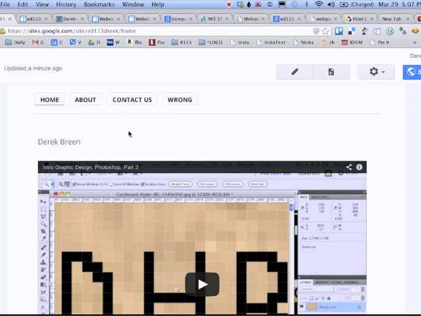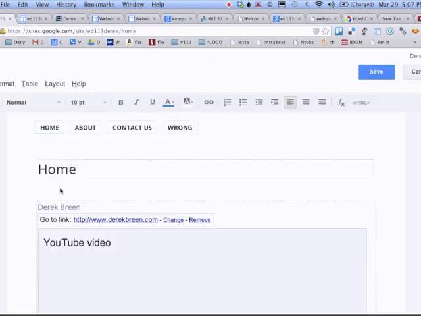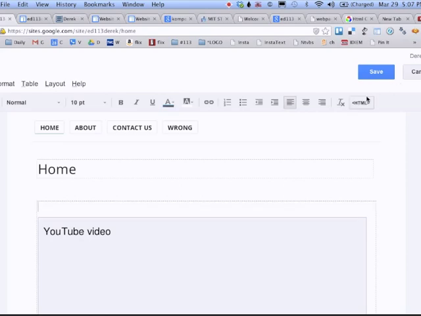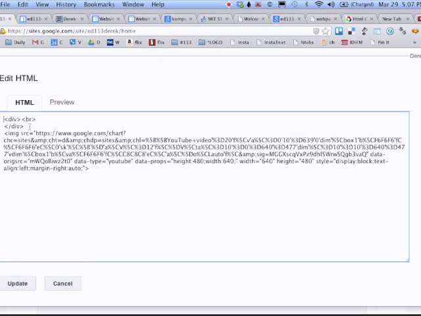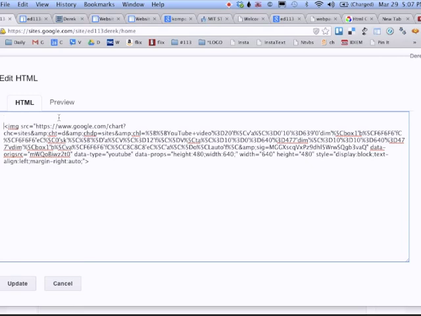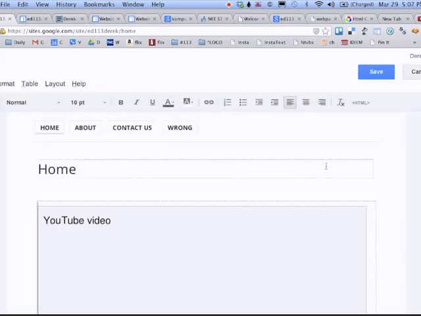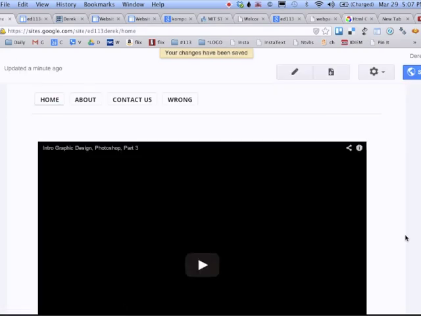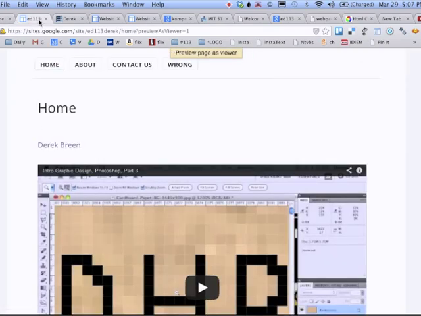But notice now my home is gone. I'm even going to go further. I'm going to get rid of that initial hyperlink because I really want to see, and this is a case where I like to go into the HTML to make sure there's no extra code. Look, there is a bit of extra code that's creating another space, so I'm going to get rid of that. Click Update. Save. So it's showing home when I'm in edit mode, but as soon as I click save, that should go away. And I kept the preview open in another tab, but I'll need to reload to see any changes that I just made.